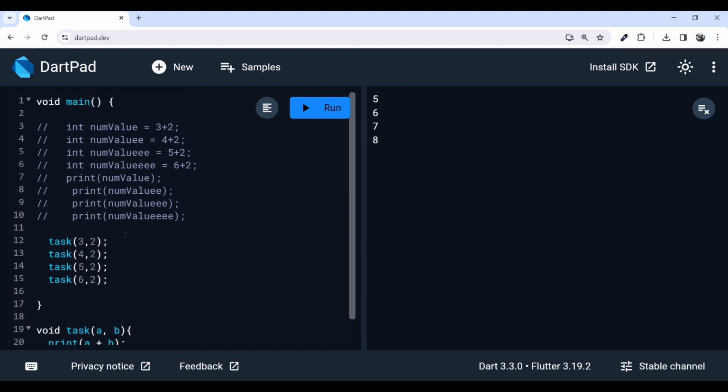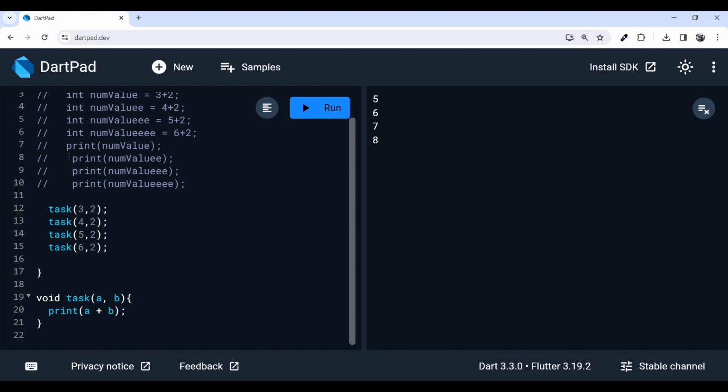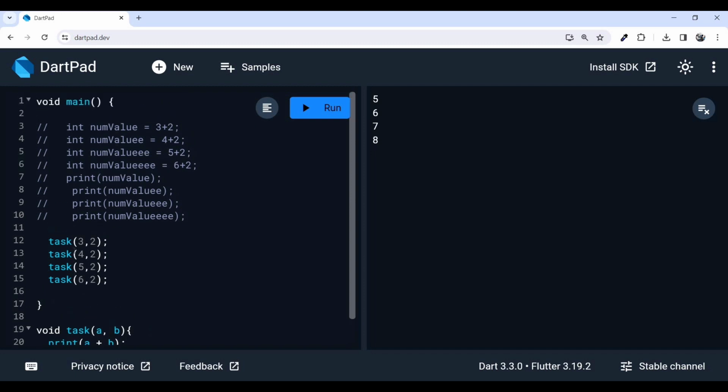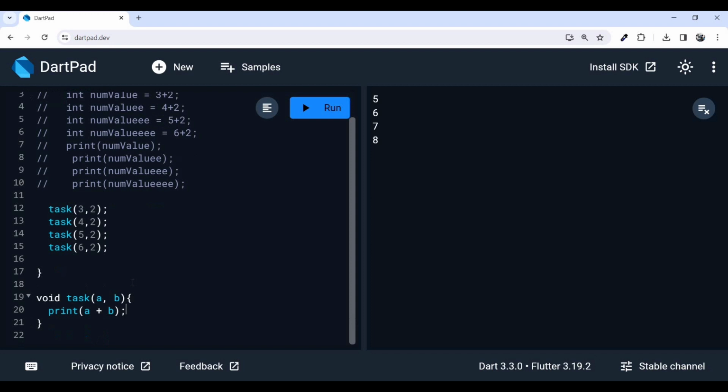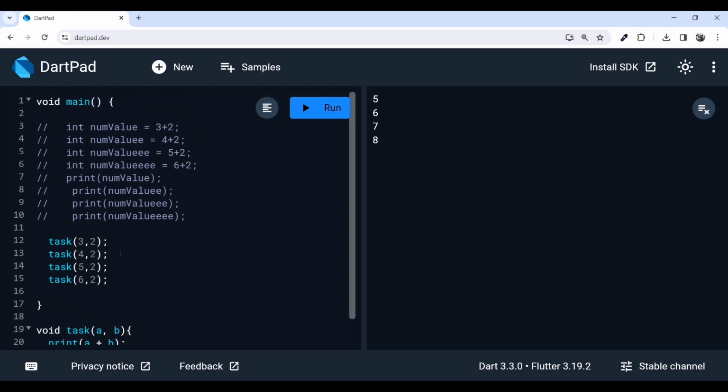So the difference here is that I've saved us the time of repeating code. You understand? We don't have to repeat the print statement. The only print statement we made use of here was a single print statement, which you can see here. The only thing we kept doing was calling the function and changing the parameter values for the arguments. You understand? That's what a function does, and that's how a function operates.